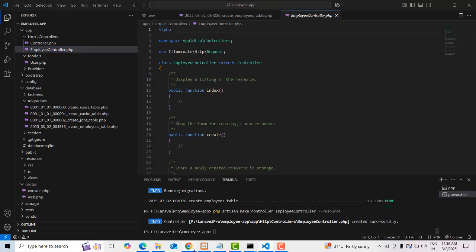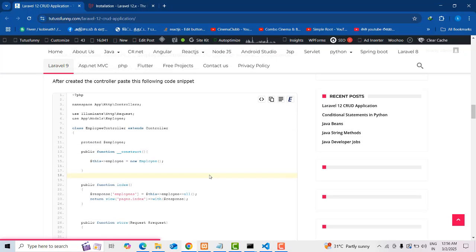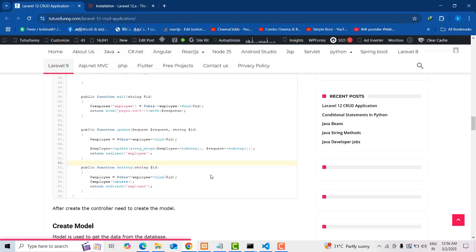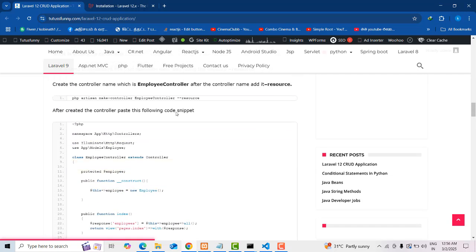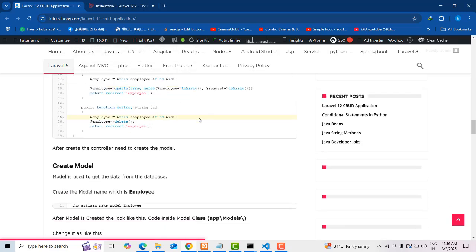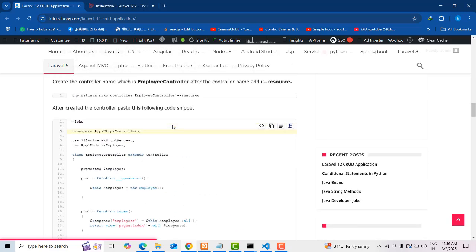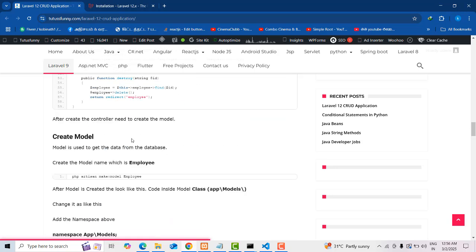Okay. Now that I have created the controller, after that I'm going to create the model. To create the model, you use php artisan make:model Employee.